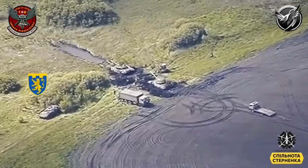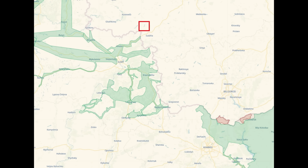Going back to the vehicle accumulation, it is very odd. Two tanks, two excavators, an MTLB or BMP, and two trucks. They must be here for a reason, but I just can't think what. If the tanks were stuck, surely a bog standard recovery vehicle would get them out better than the diggers would. And if these are meant to be dug in firing positions, then surely it's better to dig them and have the tanks drive in, rather than have the tank park up and then dig around the tanks.